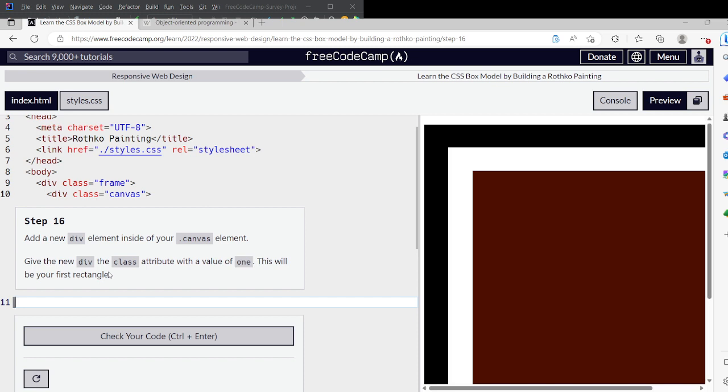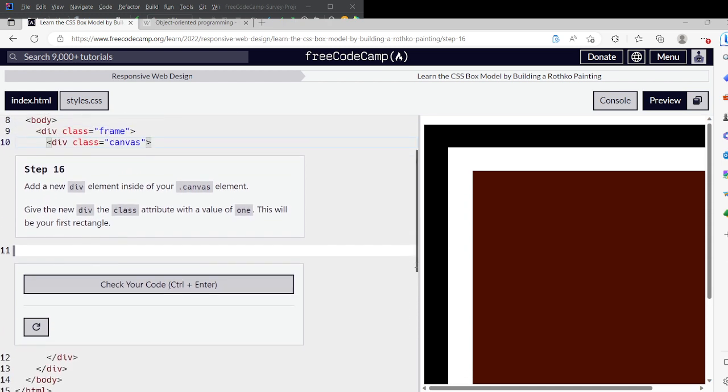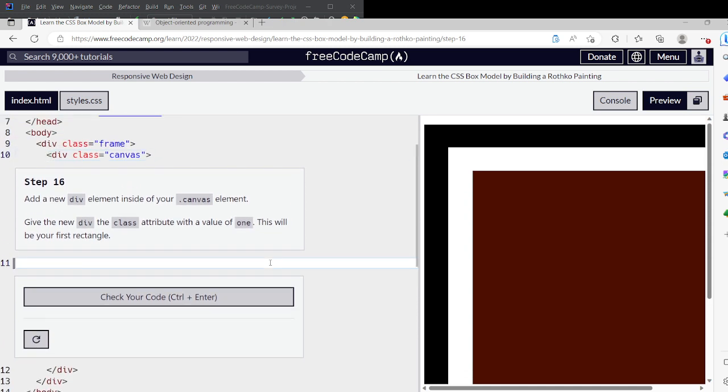Add a new div element inside your .canvas element. Okay, so within this div element, I think it kind of had us in the right direction. So this is a new div. What are we going to call it?